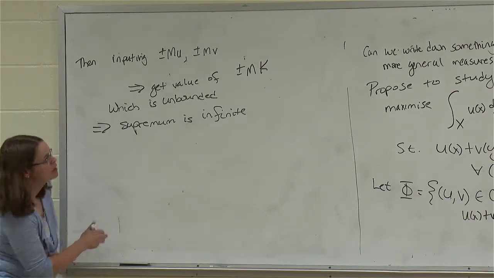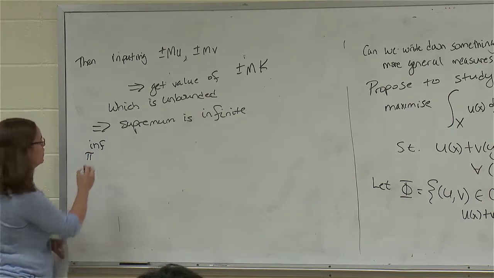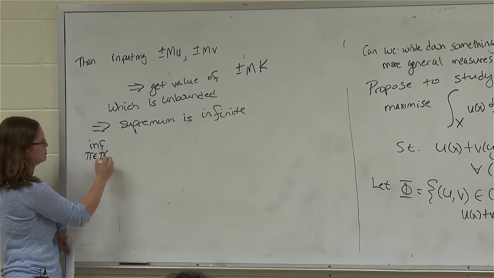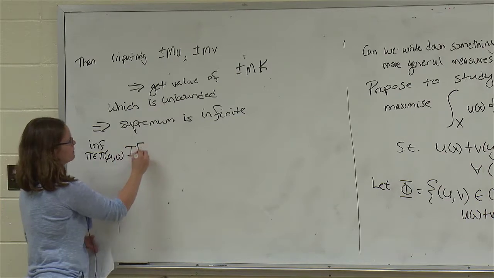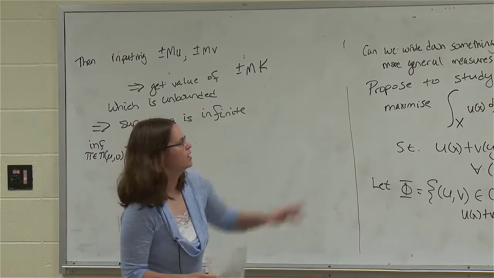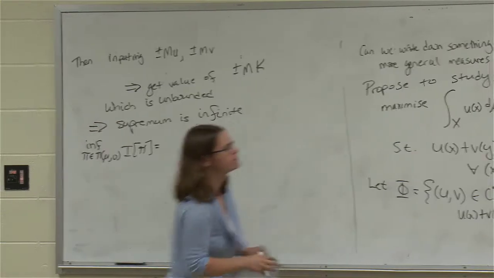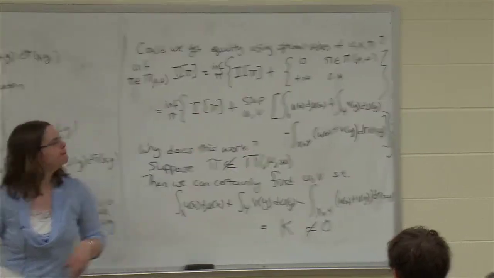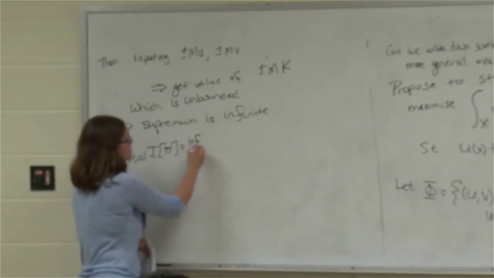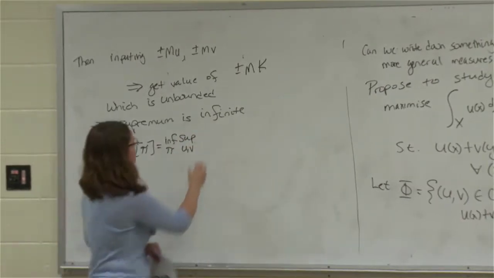Okay, so just to recall what we have here, we have the infimum of our primal problem, which we said is equal to all of this. I'm just going to pull the sup out all in front. This guy doesn't depend on u or v, so I can pull the sup in front of him. Inf over all pi and the sup over all u and v of everything that we've got in there.